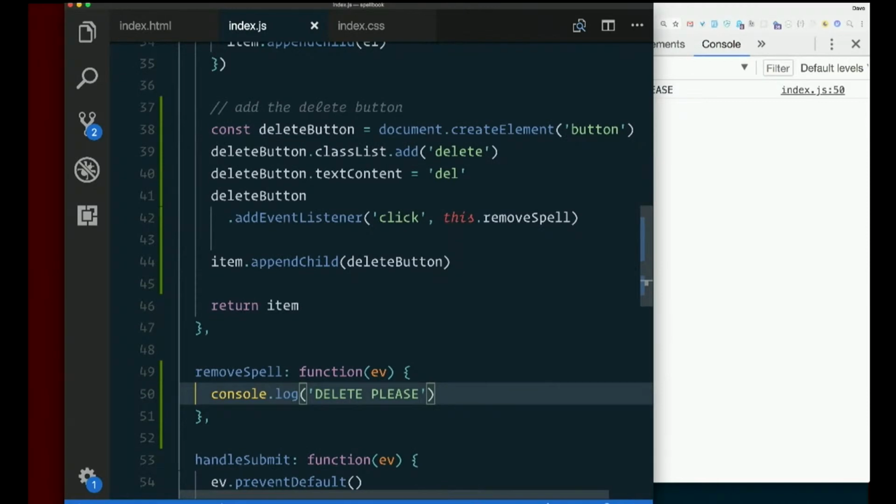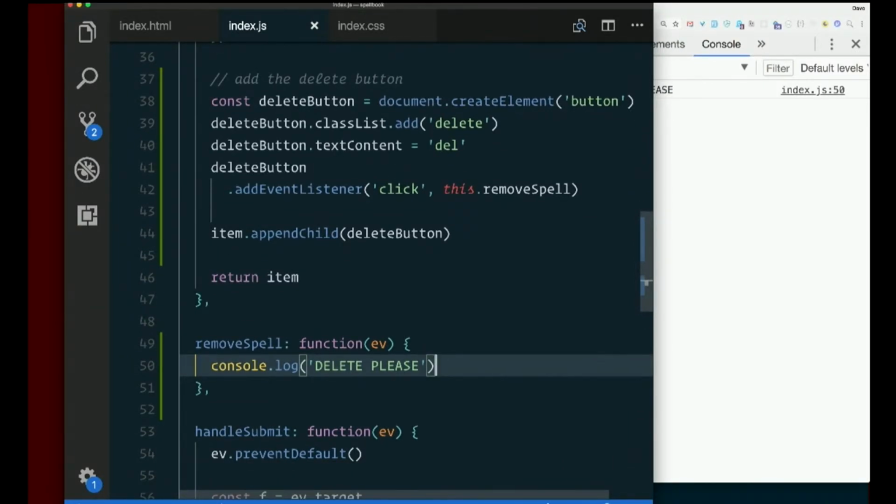All right, so how do we make this actually do the thing? I think I saw your hand, Sam. What I did was, so are we deleting it from the HTML or deleting it from the spell list right now? Both ideally, but do removing it from whichever you think is easier.